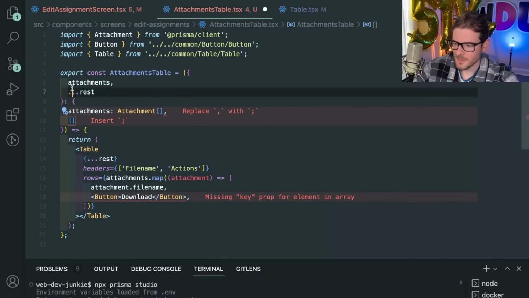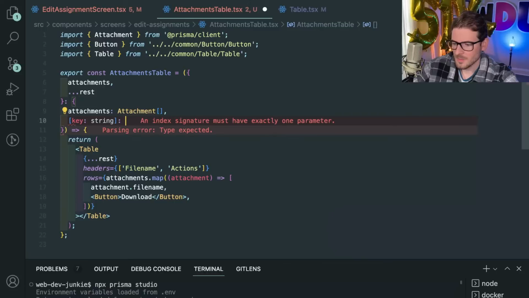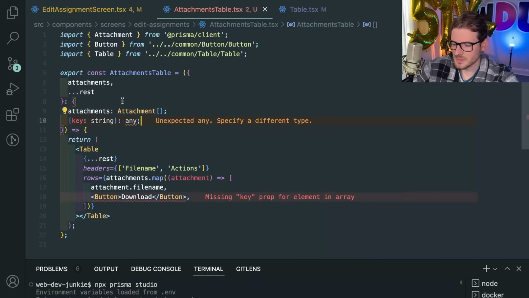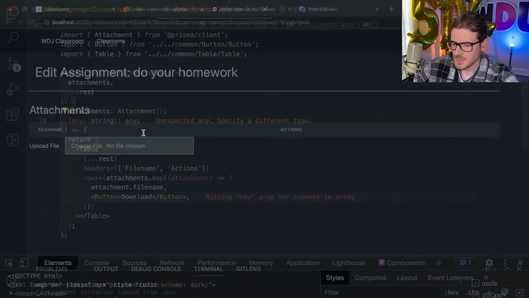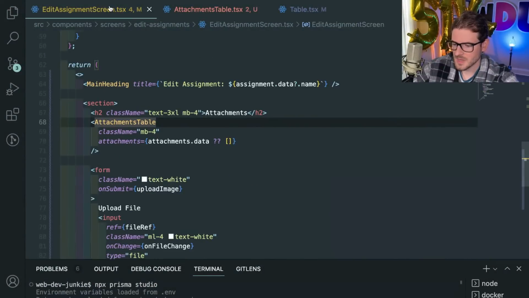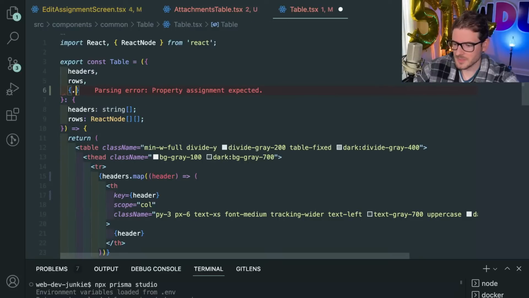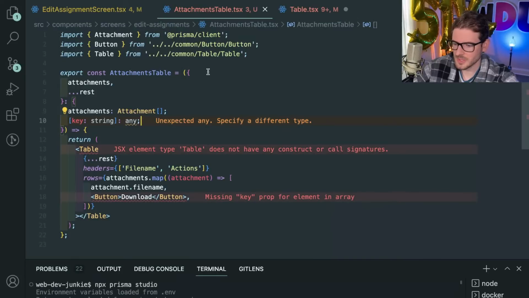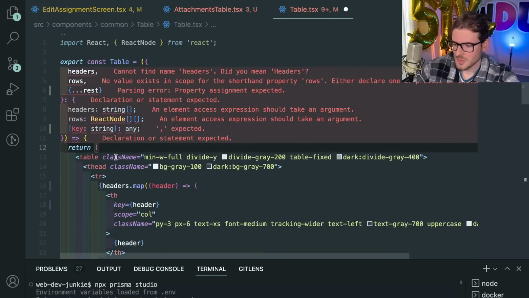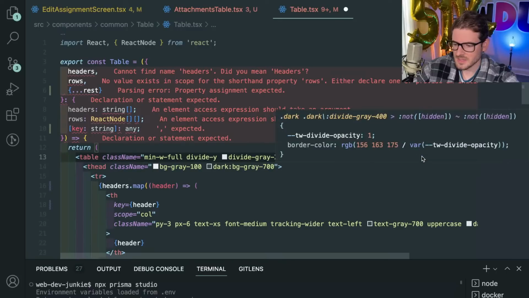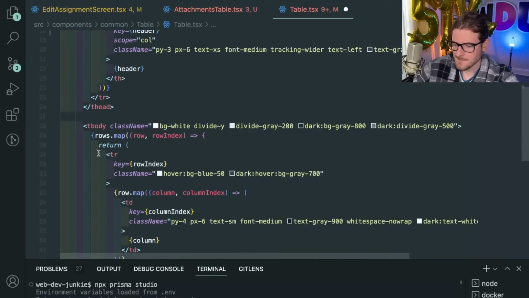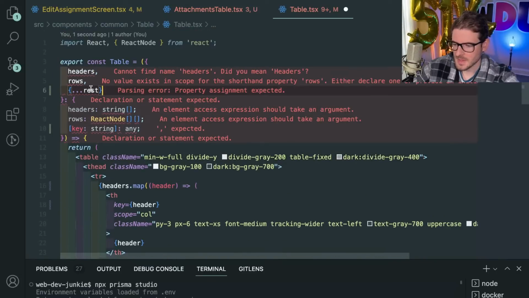If anyone knows TypeScript, what would be the proper way to type this? Because what I've been doing, which I don't think is right, is key string points to any, which obviously isn't the right way, but there's probably a way to have this be something else. That should make it not complain, hopefully, about className, and then I should get some margin bottom showing up. But I think the issue is that my table also doesn't take in props, so we probably need to do something similar here. So I'll put that here, and I probably need to extend className with this. I might be making this more complicated than I need to.